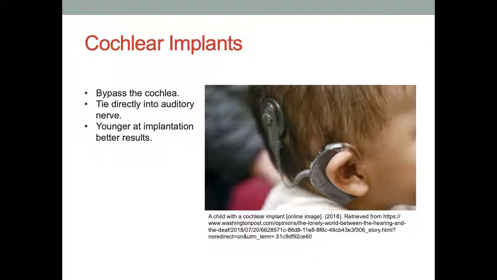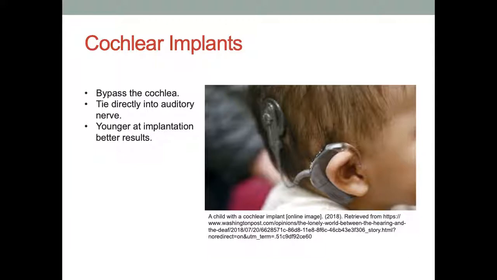Finally, to wrap things up, just a medical thing that ties into this are cochlear implants. It's a project I actually give to my class. They have to discuss the benefits of getting a cochlear implant if they would go deaf on their own as 16-year-olds. But basically, a cochlear implant is designed to bypass the cochlea, so it directly ties into the auditory nerve instead of using all that stuff.